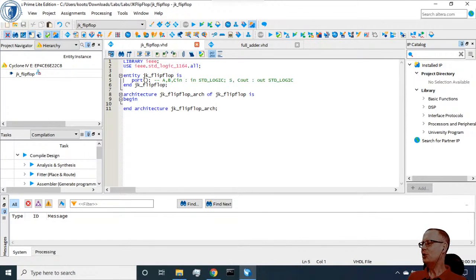Any thoughts? Okay, let me try someone else. Nasmeen, you got a thought on what we do in the port statement of a JK flip-flop?